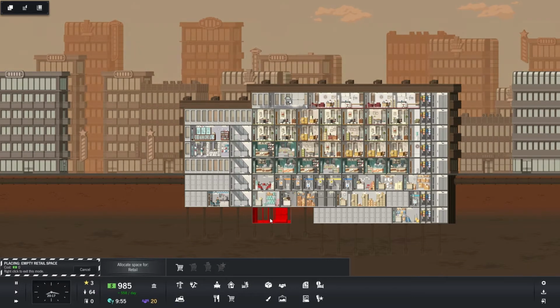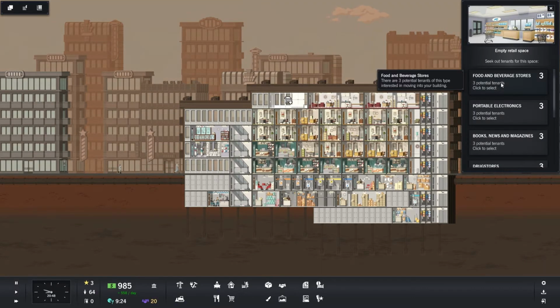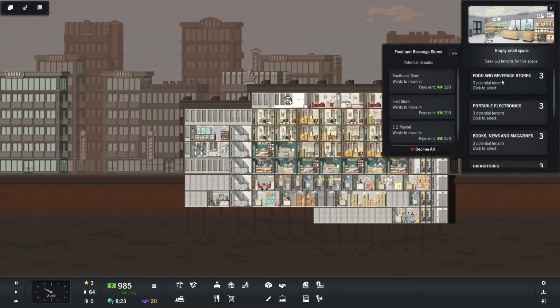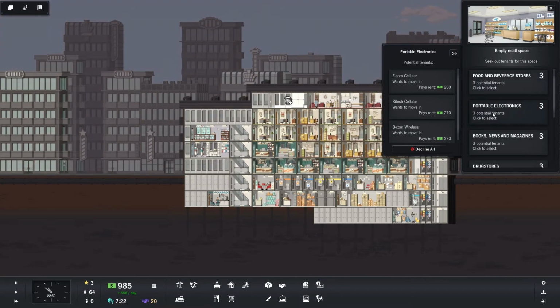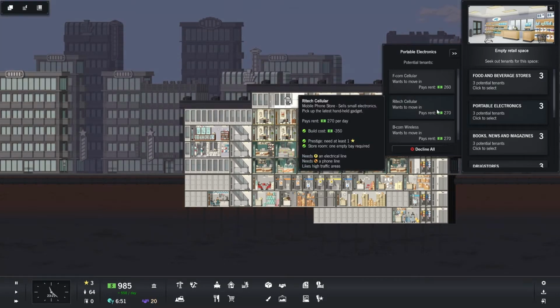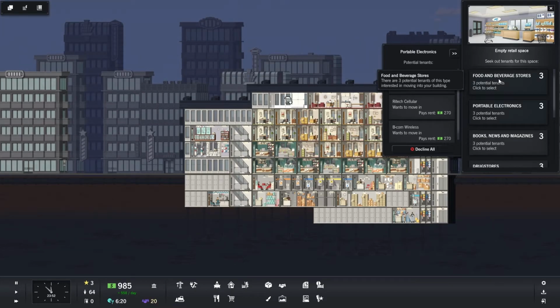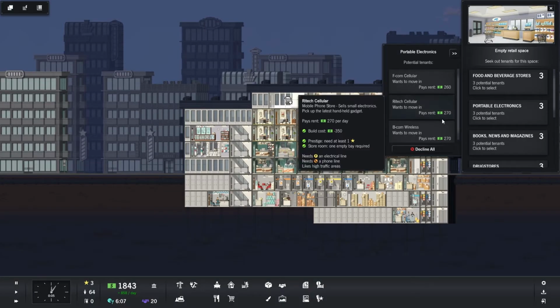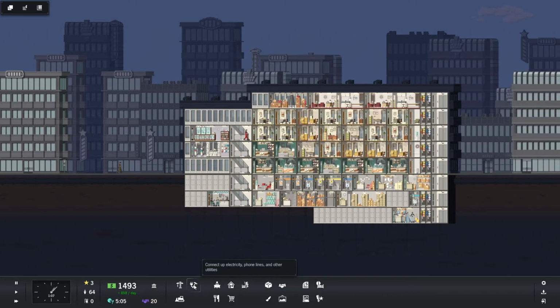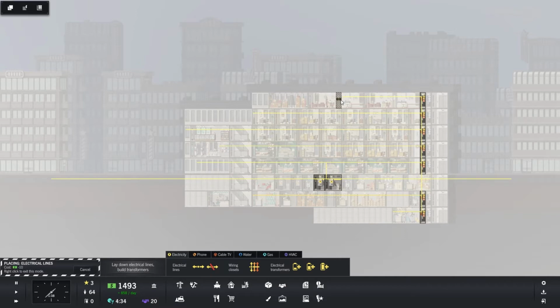Let's try that. Let's see what we can get for that. Food and beverage, I don't have one of those. 200, I can handle electrical. Portable electronics, it's pretty good. Electrical and phone, I think food and beverage is cheaper. Although if I'm gonna need those, I might as well get them now. Electrical and phone, all right. Electrical and phone.